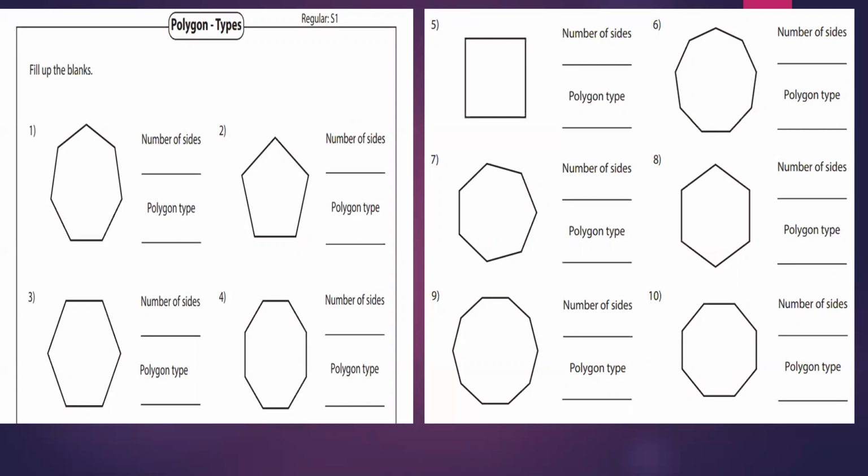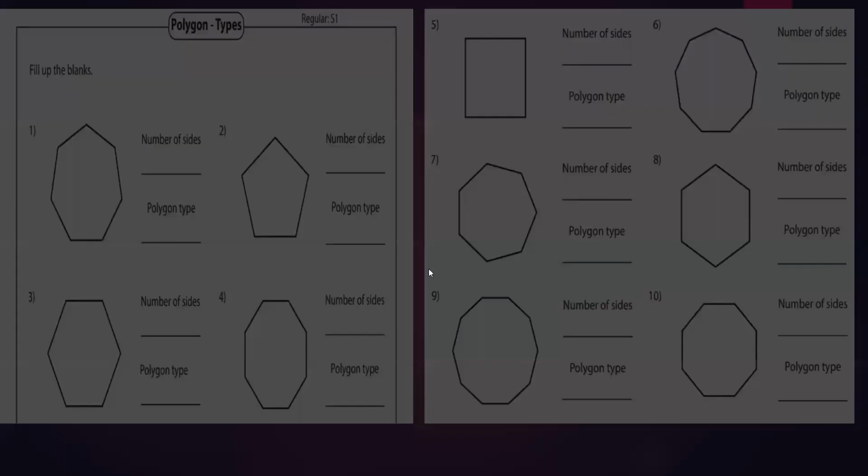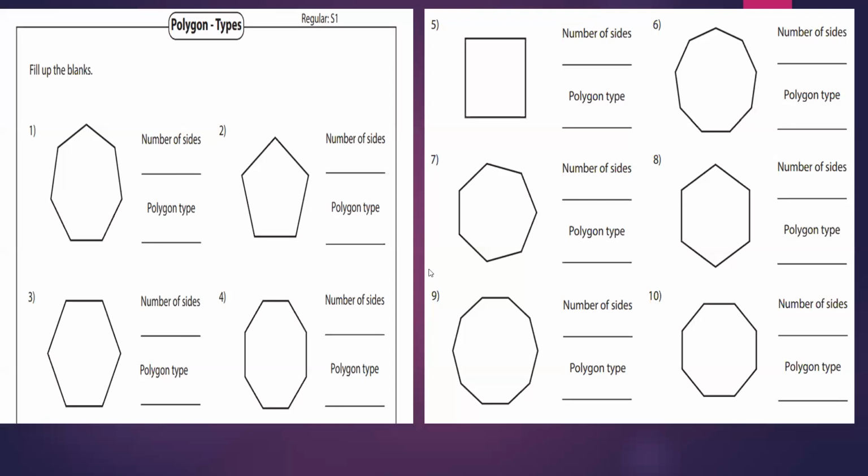So please complete this one. You ought to draw the polygons as well. Don't just write down the question and the answer. I know some of y'all go quick to do that. And then once you finish, then we can go over it. Which means you have to draw the shape. I literally just said that.